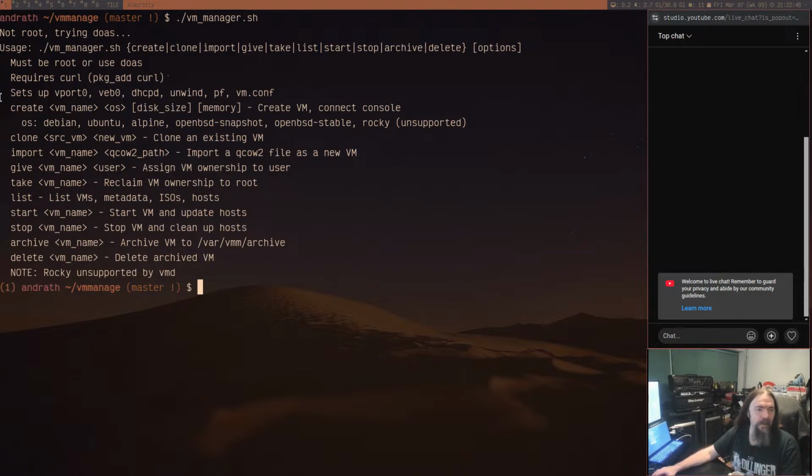So I've got the output of it here. When you're not root, it will try doas and re-execute itself. And then if you have it set up that way, it will ask for your password. It does several things. So you've got the output of the usage here.